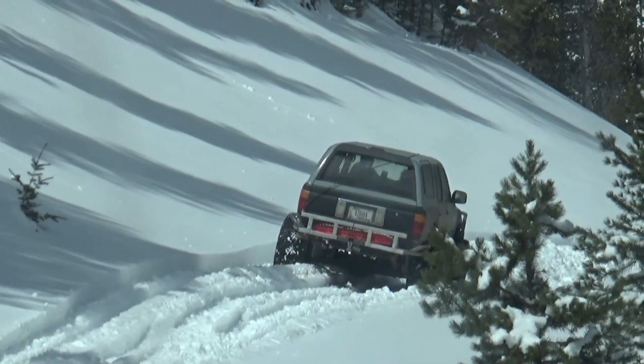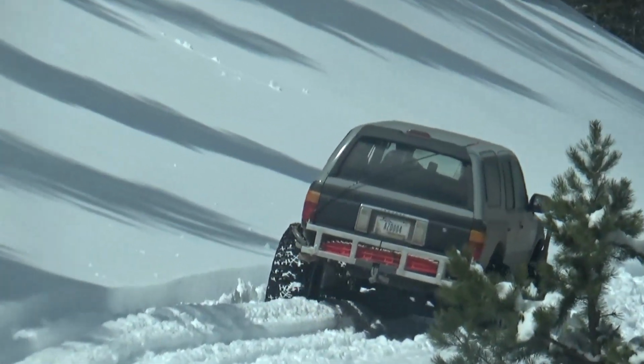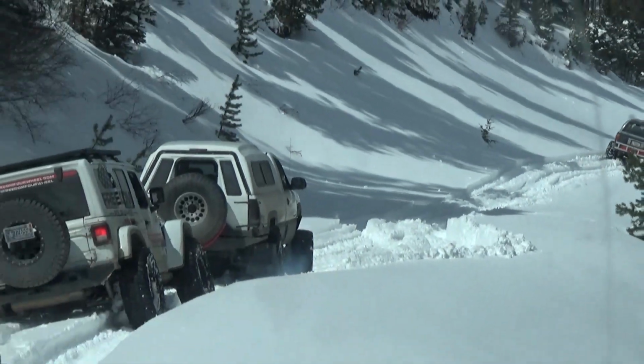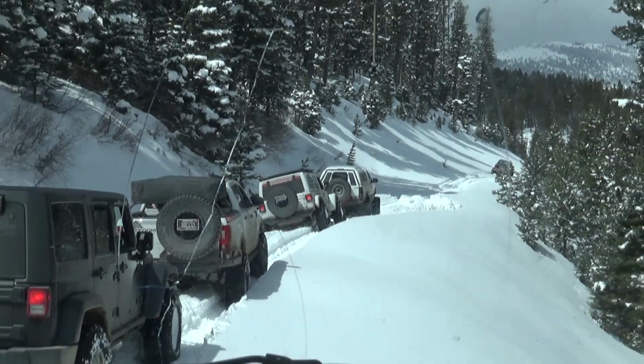Well, there goes my buddy Aaron right there, crawling along on his hillside. Making a pretty good trail. I'll zoom out here. Here's everybody else that's going on this with us.